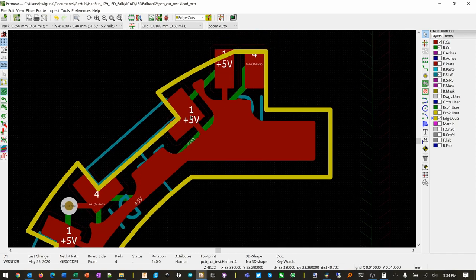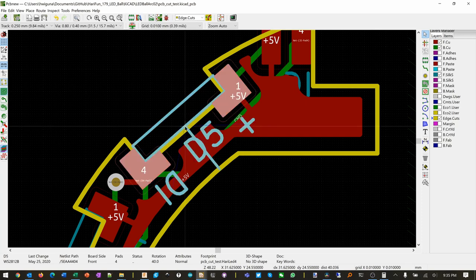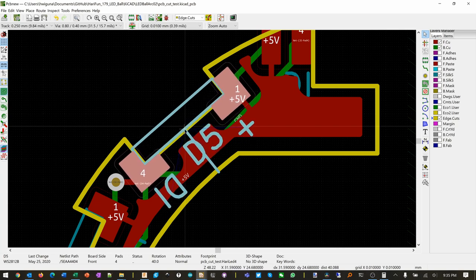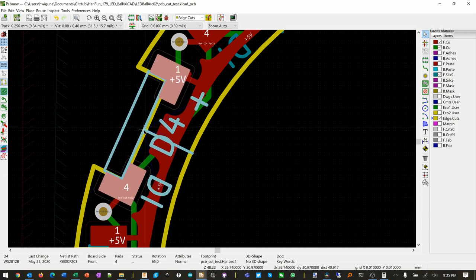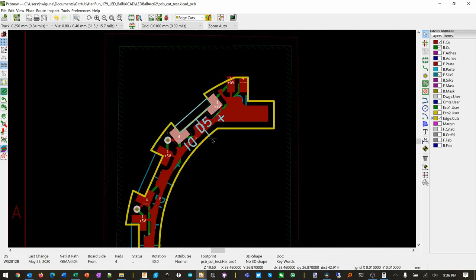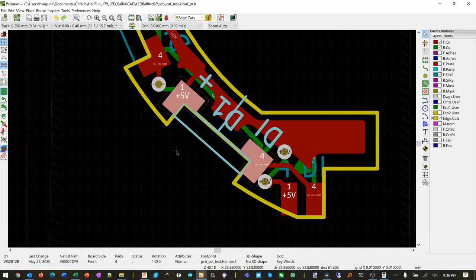Again, it's not that critical, because what is critical is the cutout. You know, the fact that this is like 0.01 wider here than here, it's not gonna make or break. I'm gonna try to move it, even though I might regret this. I guess I could always undo. So I'm gonna move it a little bit this way. Like that. So you could kind of see that it's kind of centered there. Let's try this one. Move that one. Yeah, that looks great. Save.